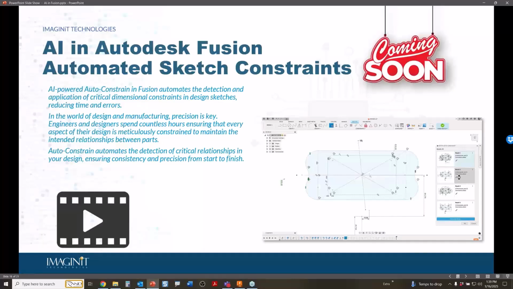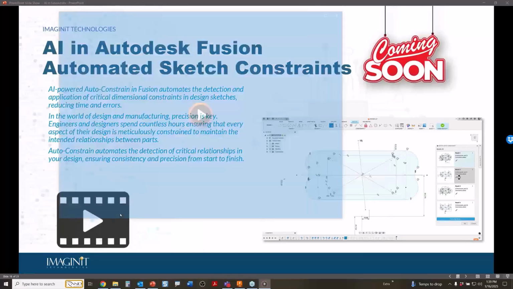Wouldn't it be nice to standardize how we constrain sketches? How do you handle symmetry? How do you handle your dimension scheme? Do you dimension from the left to the right? Do you dimension from middle out? How do you do it? Do you dimension from 0 all the time?